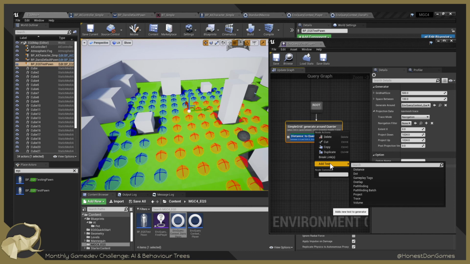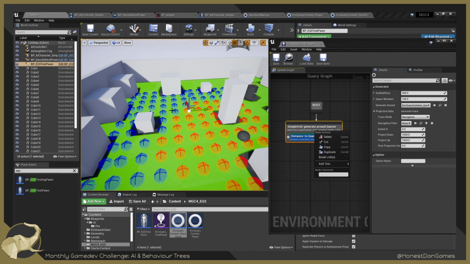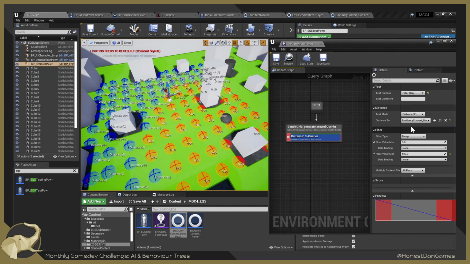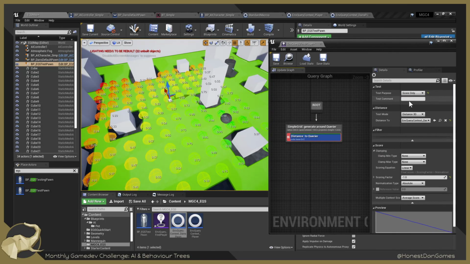Okay, back. Okay, let's try to finish looking at this EQS system then. So, different kinds of tests you can do, and that's the way that you score these things. I'd like it to be a score, and it's going to be based on the distance. We've inverted it, and that's fine. If you want to prioritize this, you could do like -2, and it looks the same. But what happens is when it combines all of the scores of the tests, this one will have twice the priority. So that's something to be aware of as well.